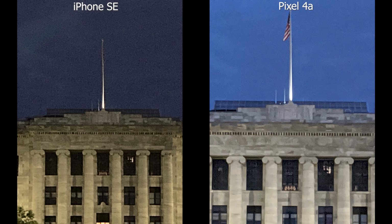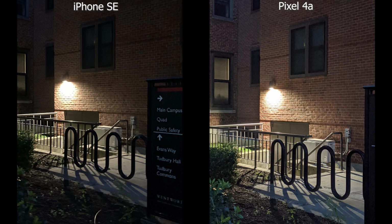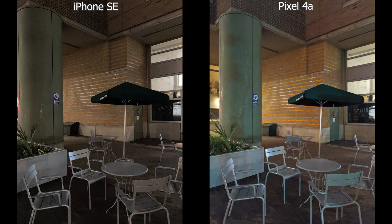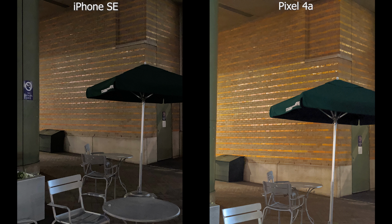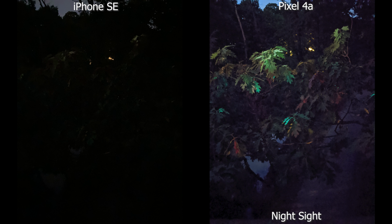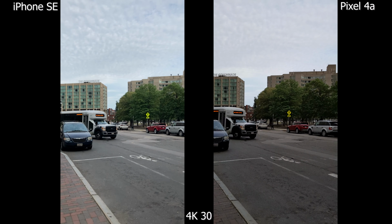For my low light usage, it seems like the Pixel camera is snappier than the iPhone's. When I take a picture with the iPhone, I would have to wait a bit for it to snap again. If I do move, then the picture will become pretty blurry. The colors on the iPhone are actually more natural, whereas on the Pixel, they're more aggressive with the white balance. A pro for the Pixel is that it does have Night Sight, which is a great thing if you are in really dark situations. For video, they both can do 4K 30.